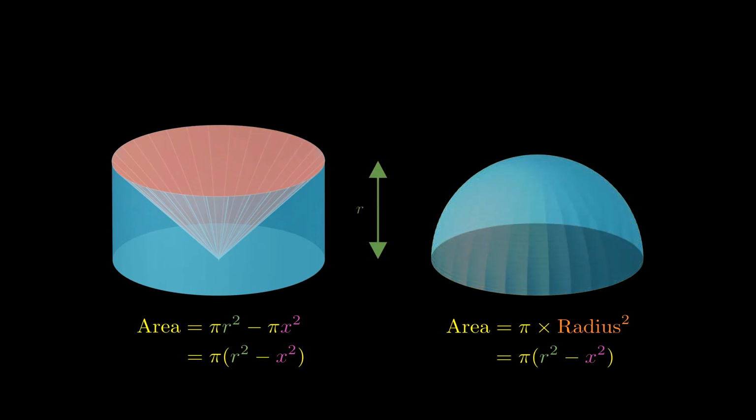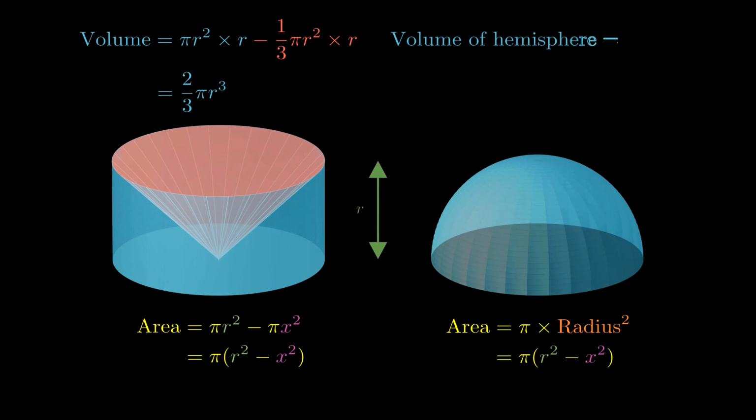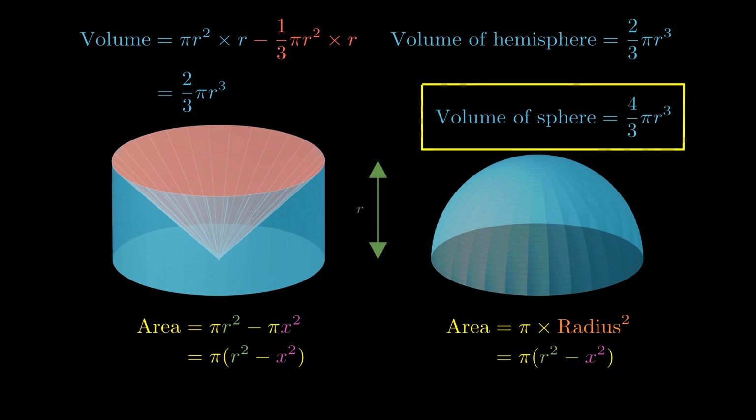So what is this volume of the cylinder with a cone drilled out of it? Well, the whole cylinder is pi r squared times r, and the cone is just a third of that. So the volume will be the cylinder minus the cone, and now r squared times r is just r cubed. Then if you take away a third of pi from a whole pi, you're left with 2/3 of pi. And this is identical now to the volume of the hemisphere, which means the volume of the whole sphere must be double that. So we have 4 pi r cubed over 3. So that's the volume of a sphere.